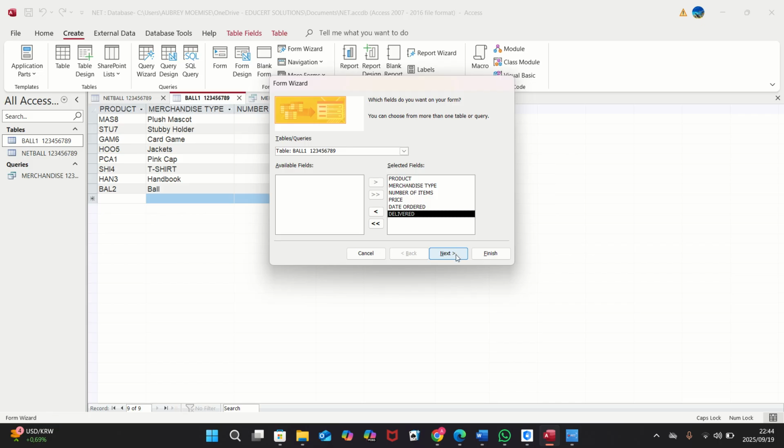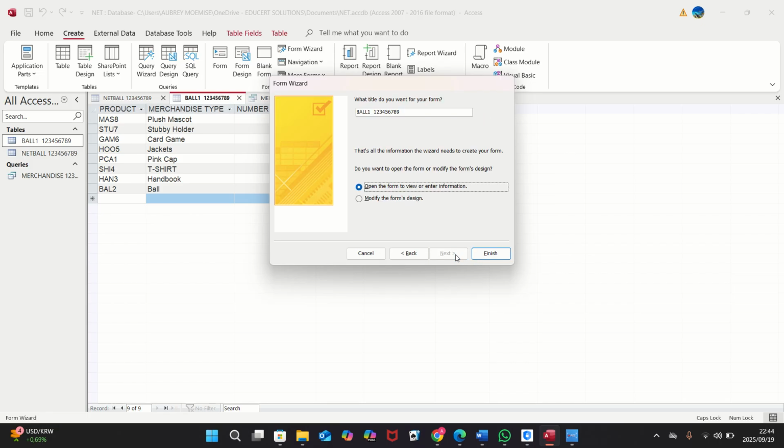Press next, next. Then the table name for the form is merchandise, and your examination number. Then again you select modify, and you press finish.